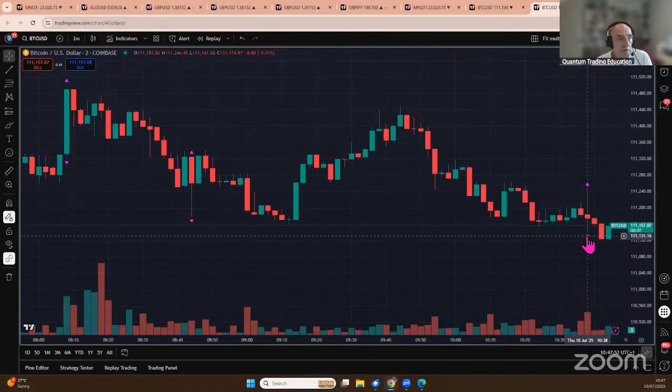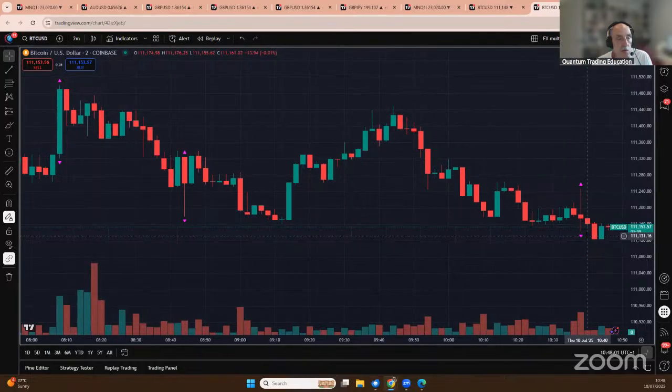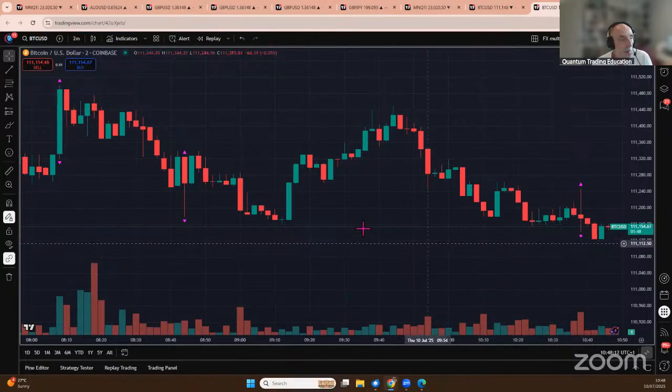Now, on a fast time frame like this, on a 1 minute, 2 minute, you might think, well, that's not terribly important. But I can assure you, on an hourly chart or a 5 minute chart or a 15 minute chart or a daily chart, it is hugely significant, because they will appear before the candle has closed. So you don't have to wait. You'll get the signal straight away. It's immensely valuable.